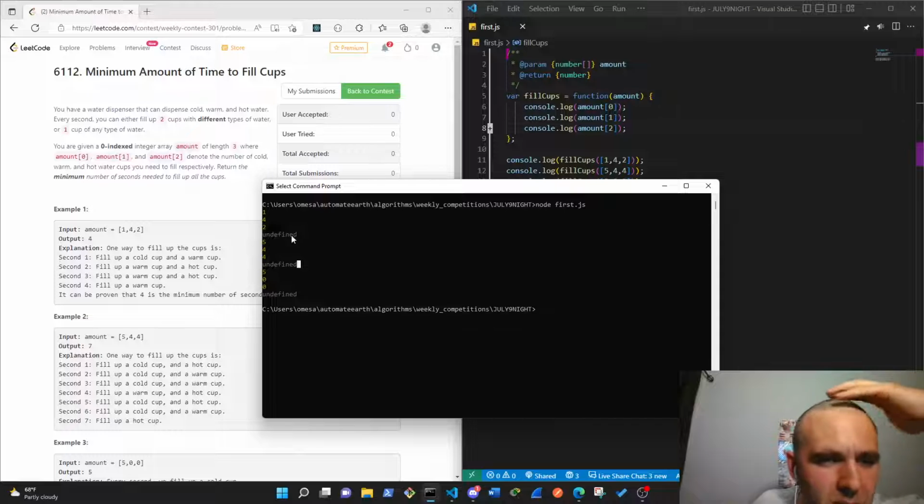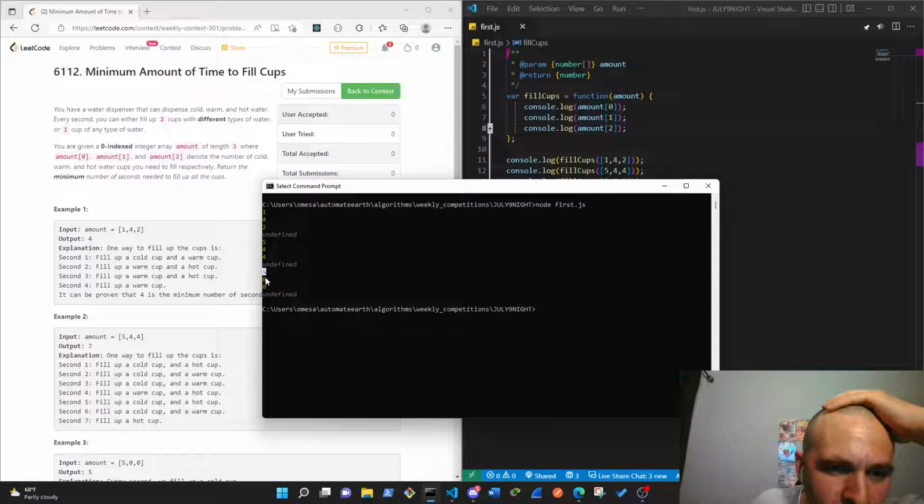Yeah, trying to think, because look, if we have 1, we have our max, and the other two are both 0, we know that the number of seconds is always going to be the max. If we have a max and the other two digits combined are less than the max, then we also know that the answer is going to be the max.